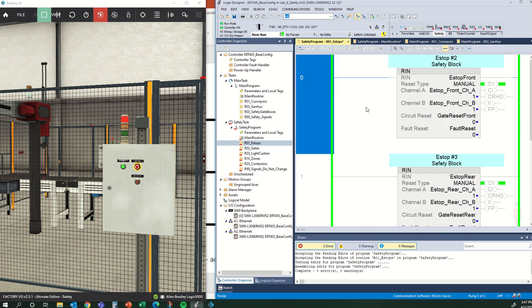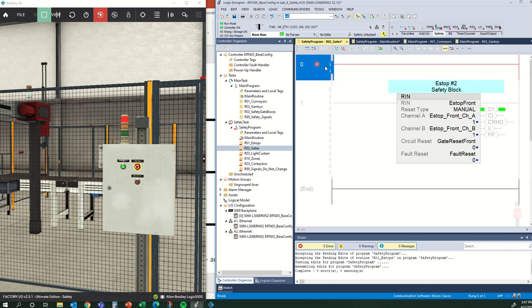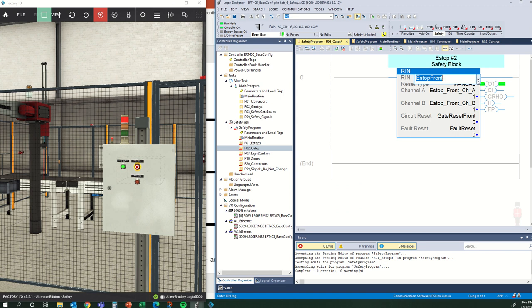So let's do basically the exact same thing for the gates. And the gates are almost identical as well. So let's just copy one of these again. The gate switches, again using the same redundant input block, except now it is, I think, safety gate, called safety gate front.